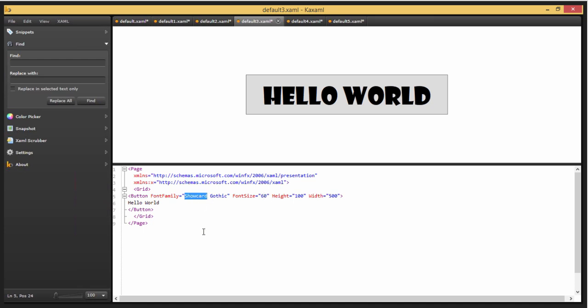If I want to very quickly just change the font, let's change it to stencil, and it's going to render, etc. Now there's a couple of interesting things when it comes to binding and using binding for these attributes, which I'll cover when we get to that part.